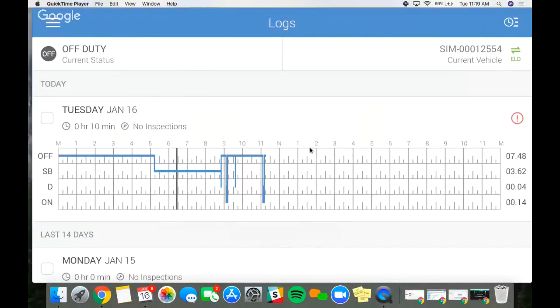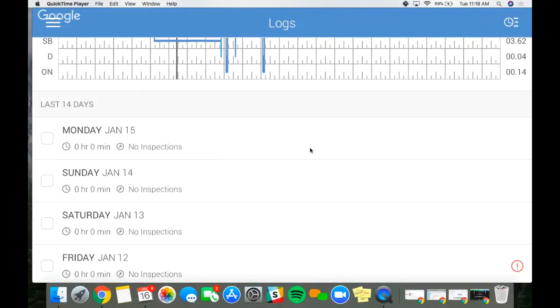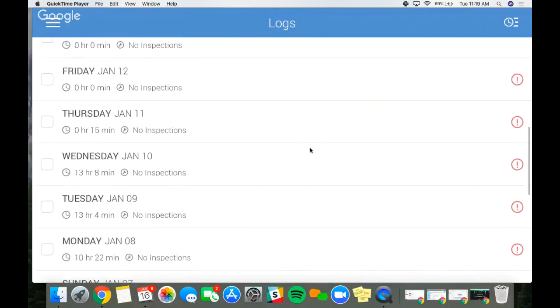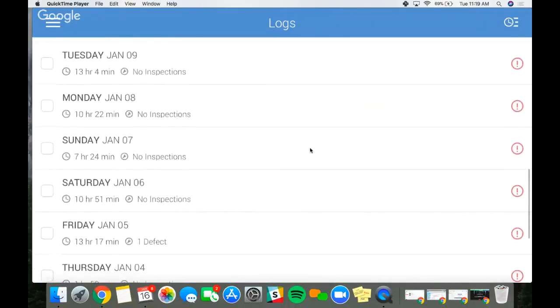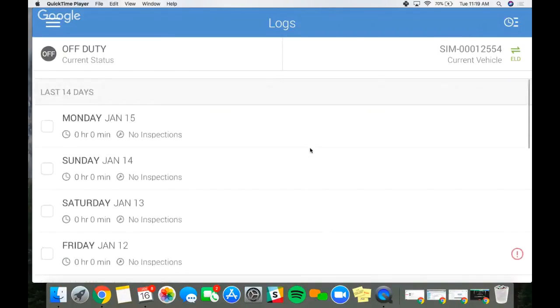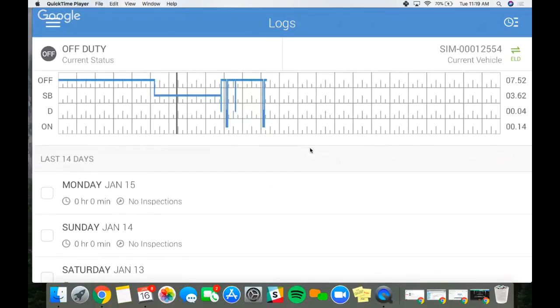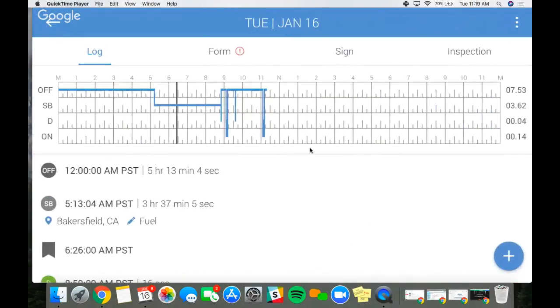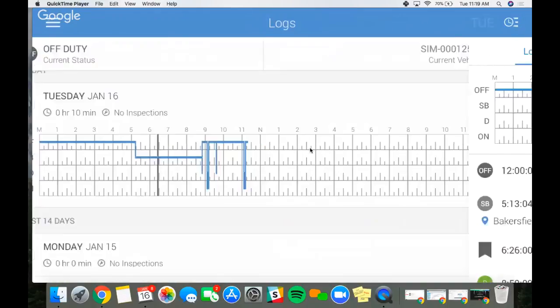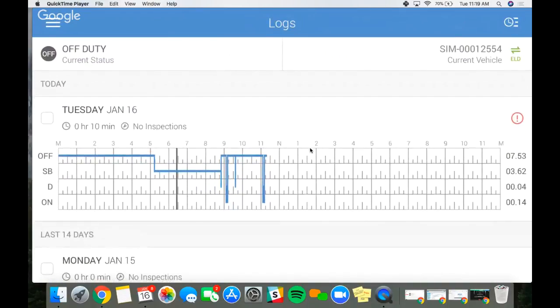Okay, now that we've done the unidentified driving events and fleet manager edits, the next thing we wanted to show you was bulk sign. As you know, for every day that you drive, you have to sign your logs, but it is also required that you sign your logs for the days that you have not driven as well. So what we've done here is, instead of having to go into each day, click on the log, and then go into sign and click sign, we've tried to make it a lot easier and quicker for you, because we know that you're all busy people out there and have things to do.